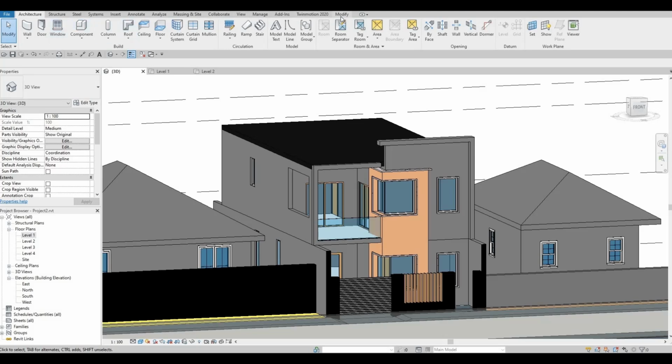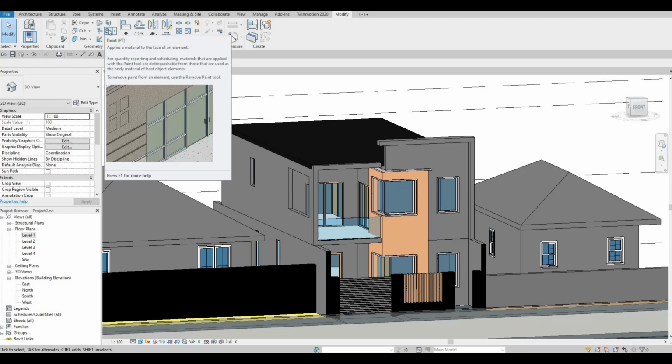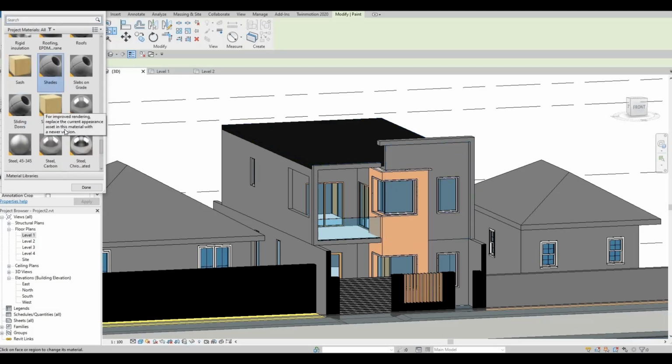So what you can do also is you can go to modify and you can click paint or PT, so it will change just the face. So let's use something random.